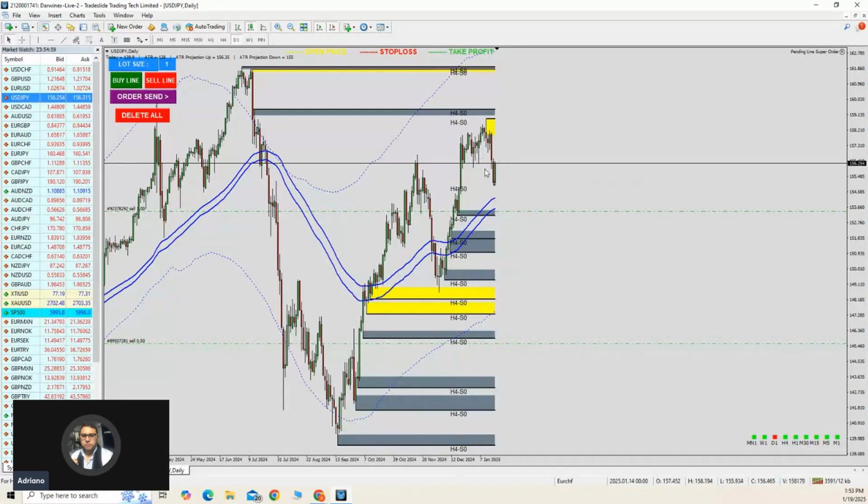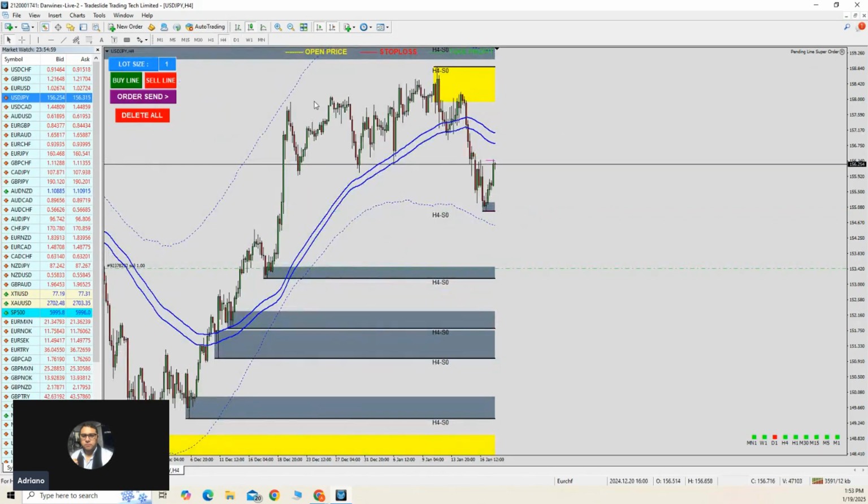So right now you don't have any trades to get in. You have to wait for the price to come to this H4 zone. But if you count the touches, it already has one. If you go back to the H4, you see there is one touch already. The market got inside and dropped. So the second touch is going to be okay, but no more than two times per zone. And then if the market drops, you have an opportunity to buy here.